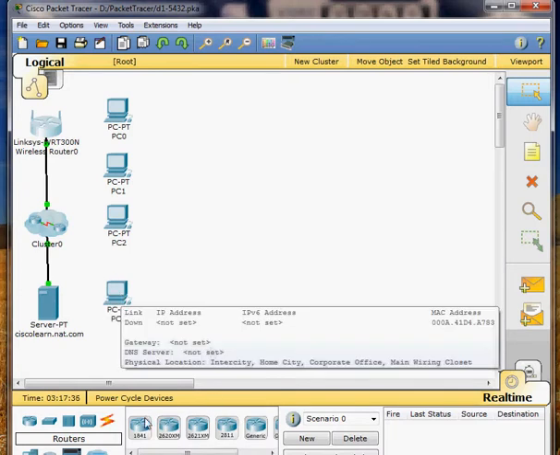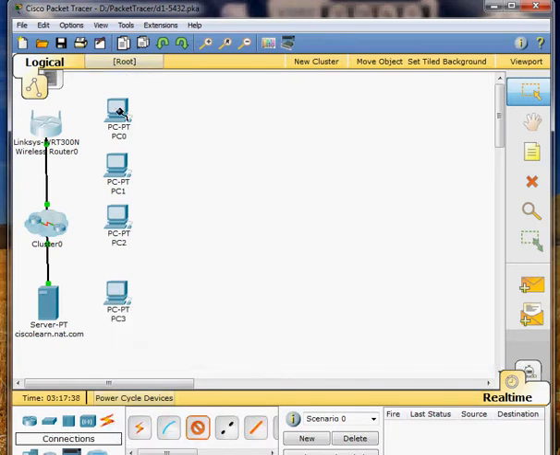I'm going to connect them all to the router using a straight through cable. Okay, I've hooked them all up, but you'll notice that all the lights at the ends are not green on this end where my pointer is pointing. And as soon as that gets done configuring, it may take a little bit, they should turn green. You've got the first one's green here.